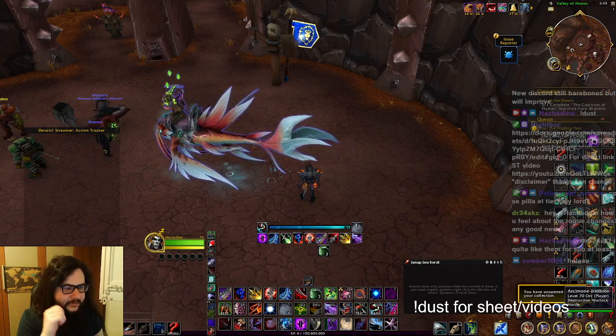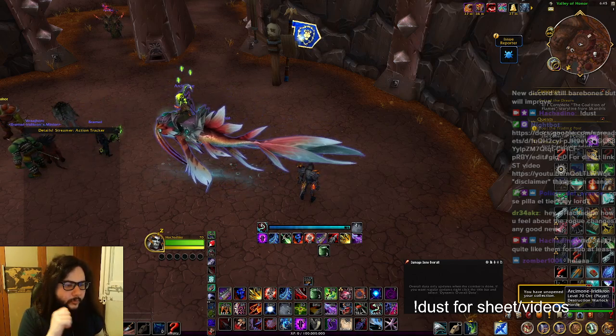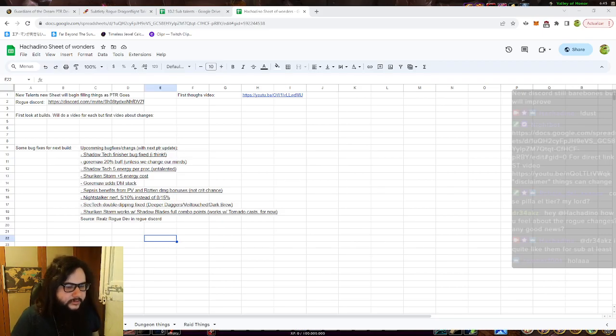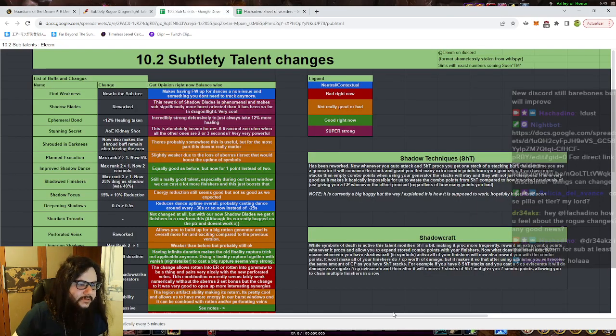This is the first pass of the PTR. We already know some bugs that are going to get fixed. I have a list over here, but there's a community member who has done a really cool list of the changes. Everything has been changed. Huge props to him, Selim. You can see him in the Rogue Discord and ask him things also. So we will talk about this. These are the changes that have happened.